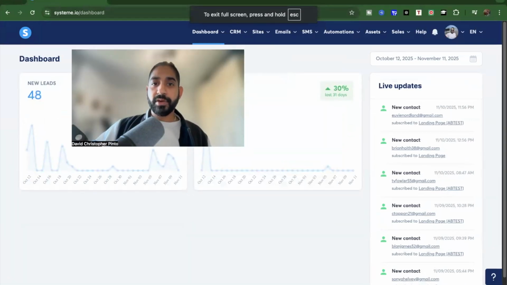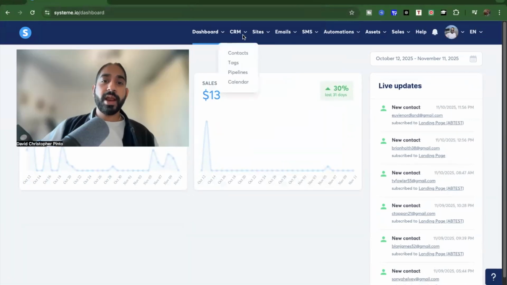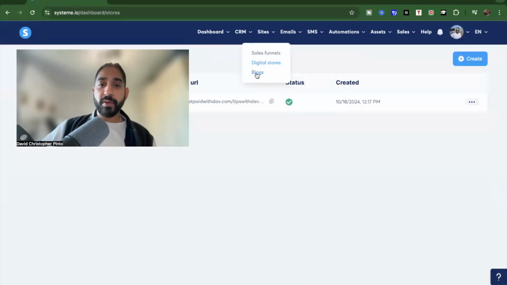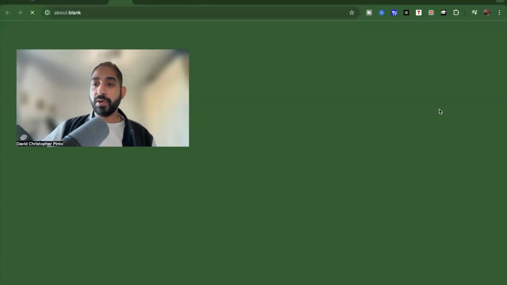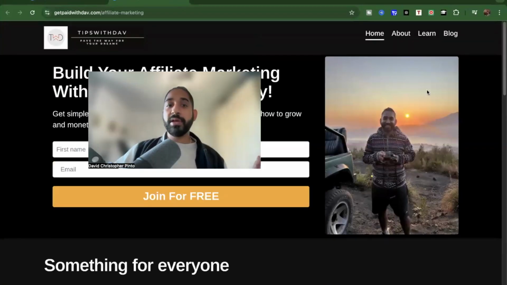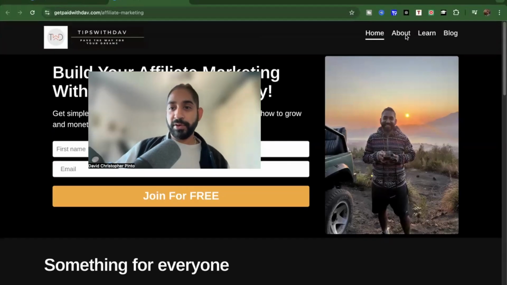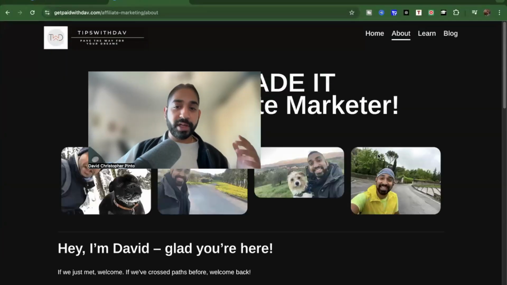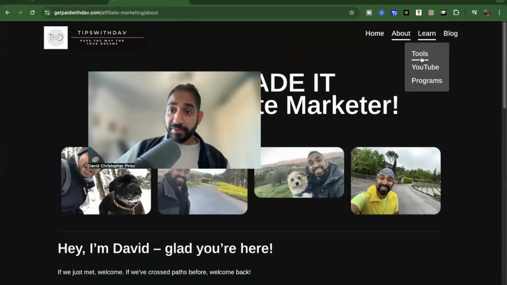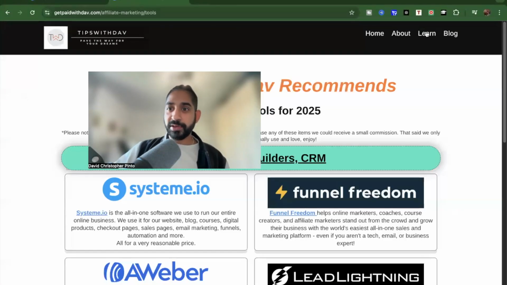And like I said, you have a really robust CRM that's available. You can have pipelines. It's really well done. You can build digital stores. I have my own blog done. I'm going to show you guys this. All of this page, guys, is apps. Imagine I've done this entire blog absolutely for free, and then I moved on to creating more automations about it. But all of this done pretty much on everything on system.io, all the tools pages.